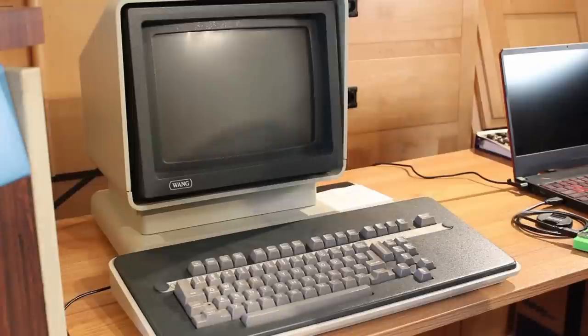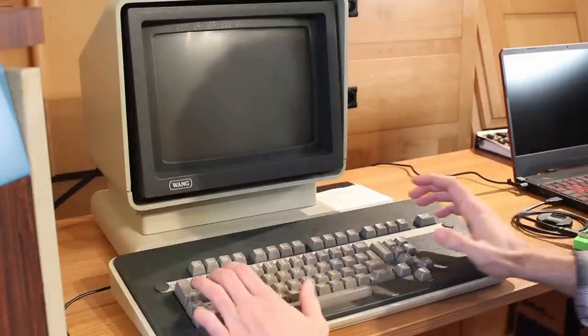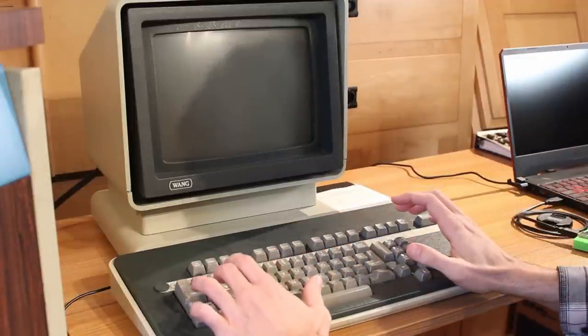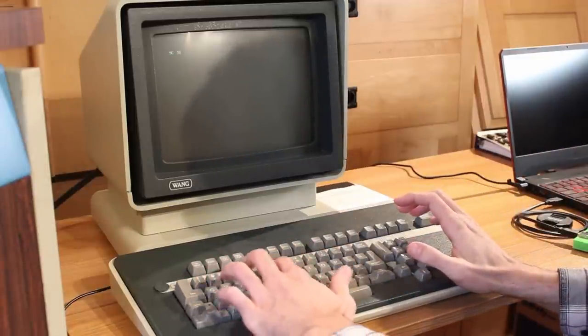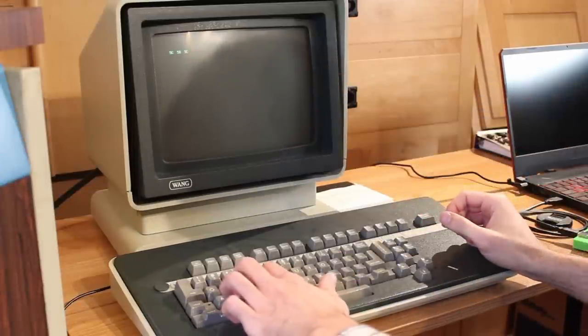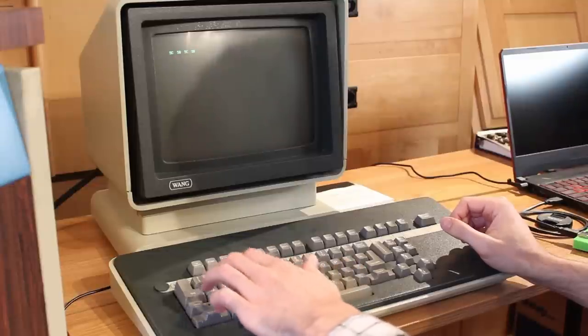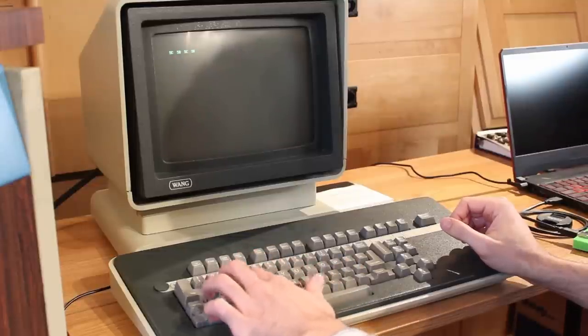All right, we'll flip the power on. The cooling fan has kicked on. Oh, it's reading from the floppy. Okay, it's finished reading from the floppy. We haven't displayed anything on here yet, but maybe it's waiting for an input from the keyboard, so we'll hit a key. That's not displaying anything. Oh, I suddenly got two. I got 5C and 5B. So R says 5C, T is 5B, Y doesn't work, E, Q, W, these don't work.